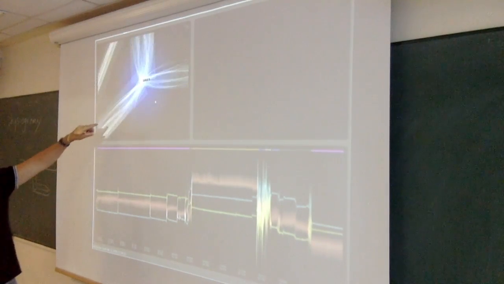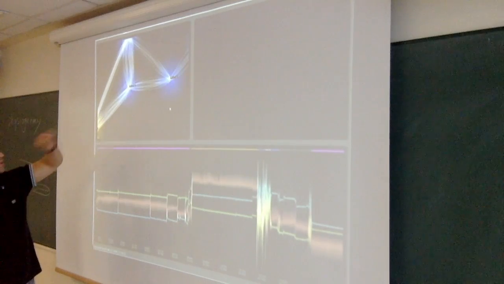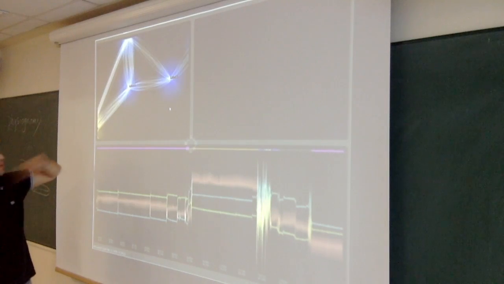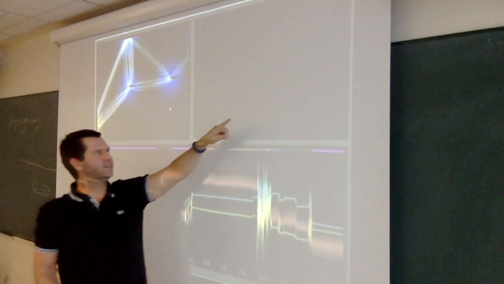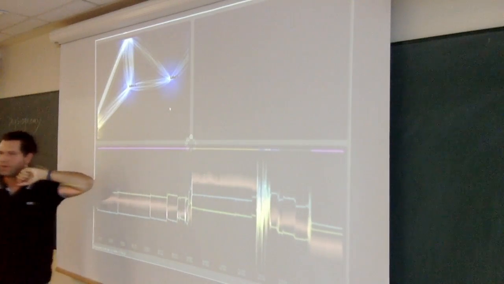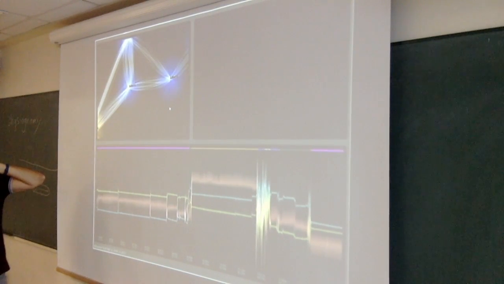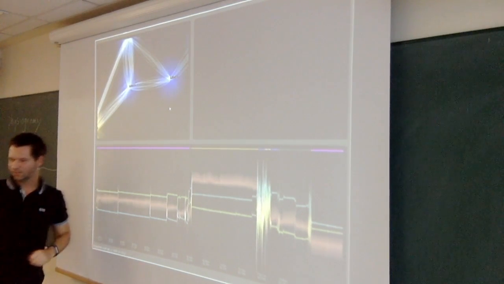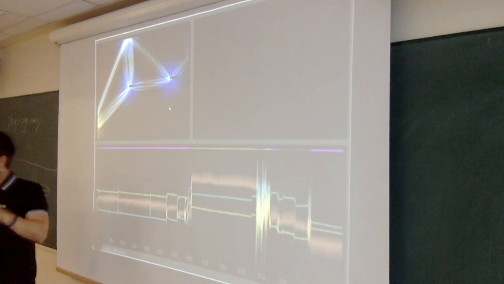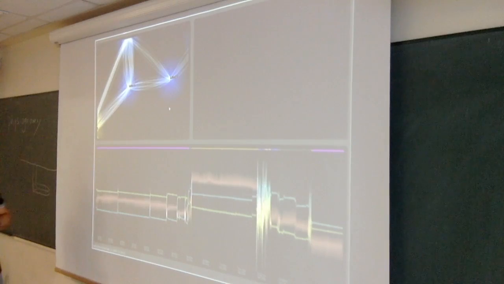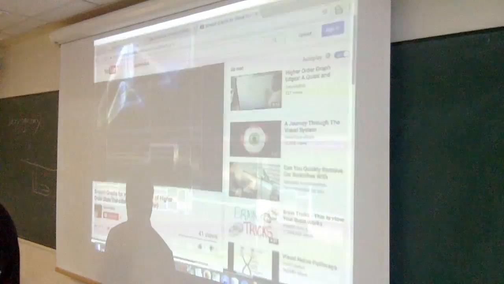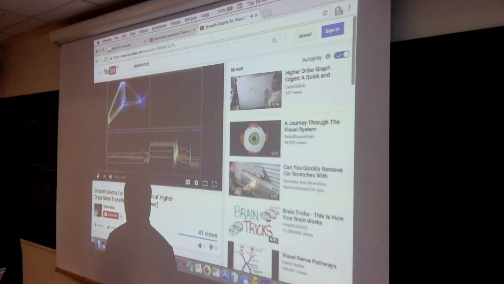And the user can click on a node. Okay, so there's the animation. Can you see the animation now? There are the higher order transitions. And the user can click on a node and then get the details about the node and the transitions in the third window. It's still loading, that's why it's taking a while. But anyways, if you want to see that whole thing in action, you can watch it on YouTube. I won't sit here and wait for the video to download, because we don't know how long it's going to take.